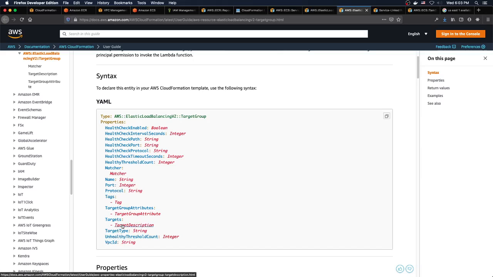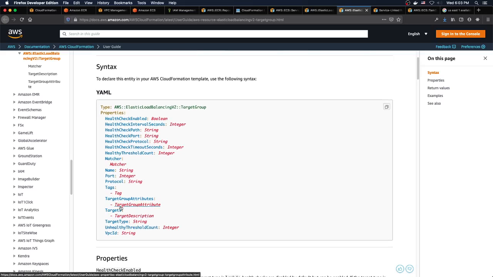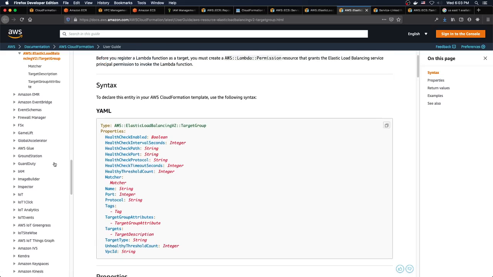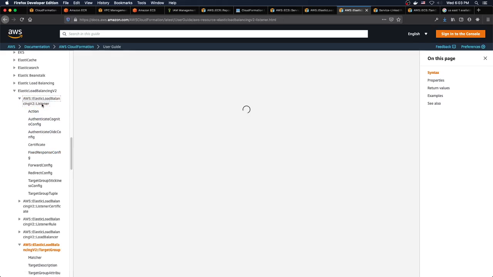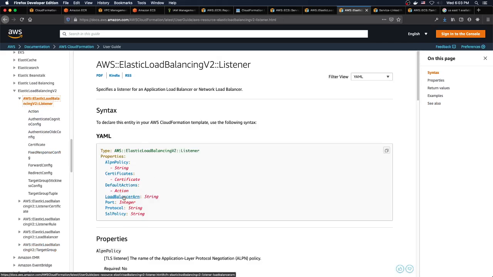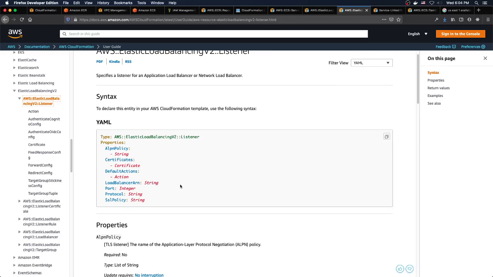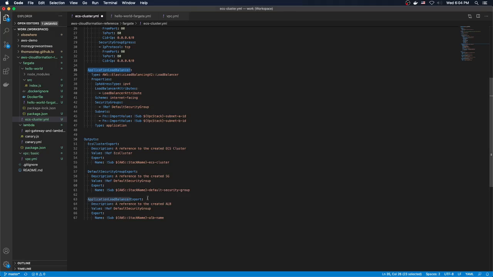Target type. I think this needs a listener, doesn't it? This creates a target group, and then there's a listener, and there's the load balancer, and then the actions, which you can forward to a target group. Yeah, that's right. And this needs the ARN, so I will just export the ARN.